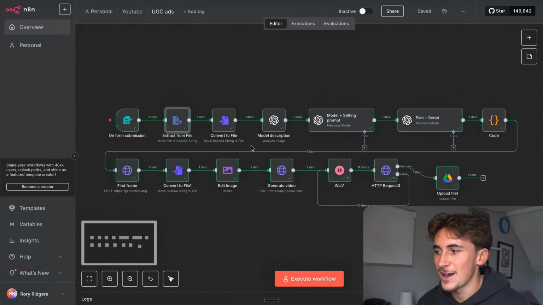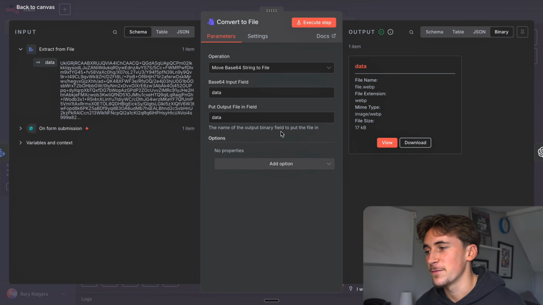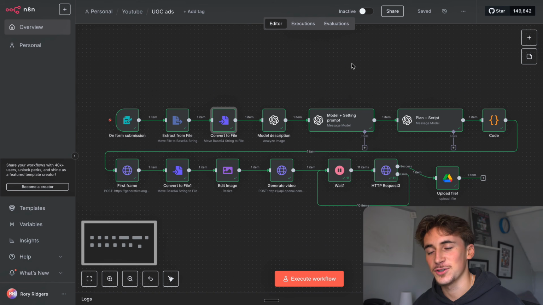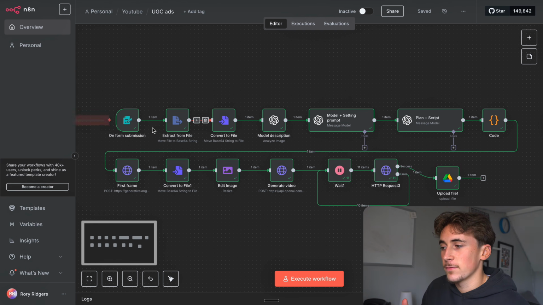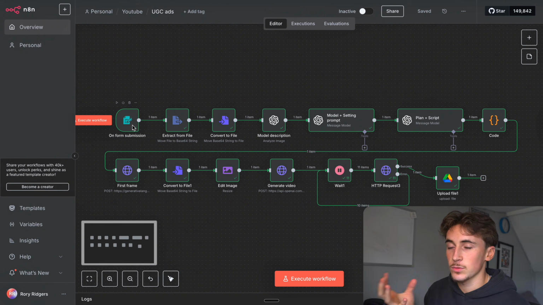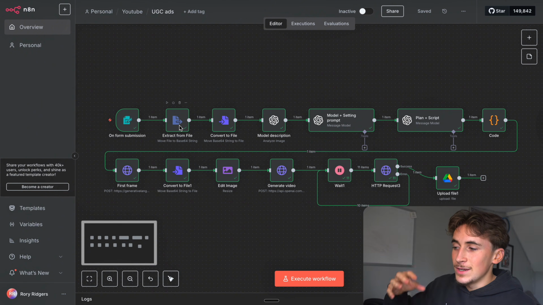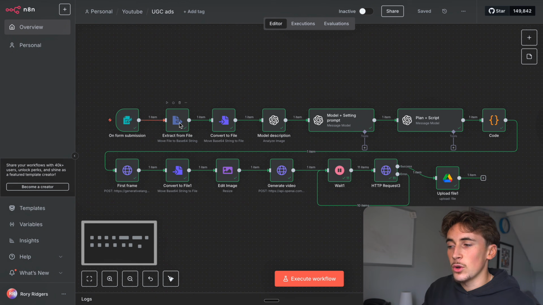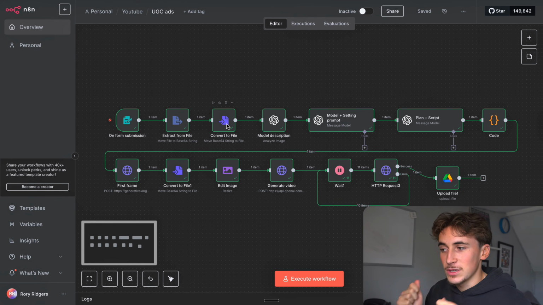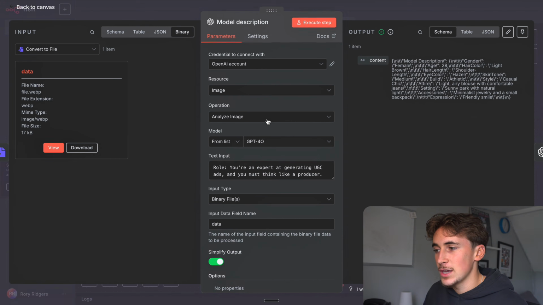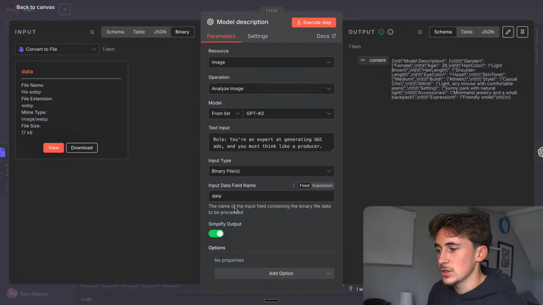But then what we do immediately after that is we convert it straight from base64 back into a file, which sounds sort of counterintuitive and silly. The reason we do that is because to do anything with binary data, the binary data that you're trying to use has to be coming from the step before. So the form submission was where the binary data came from. Then we need it as base64, so we turn it into base64 because the binary is right before it, but we don't need it in base64 right now, if that makes sense. Right now, we actually need it as a file, so we turn it back into a file, so then we can use the OpenAI analyze an image, and we can just go down here, input type, binary files, and then put in that file.